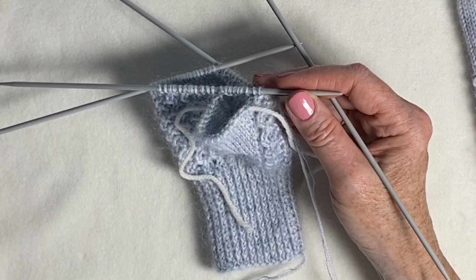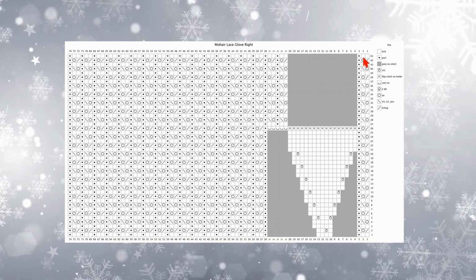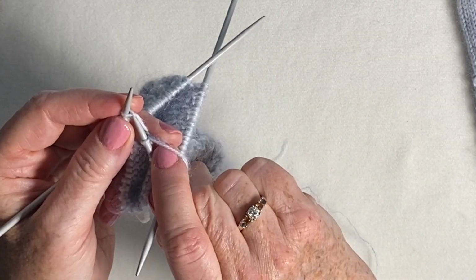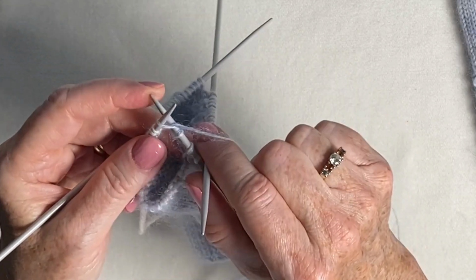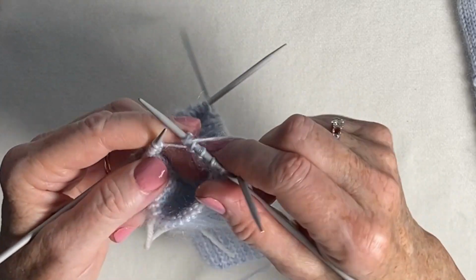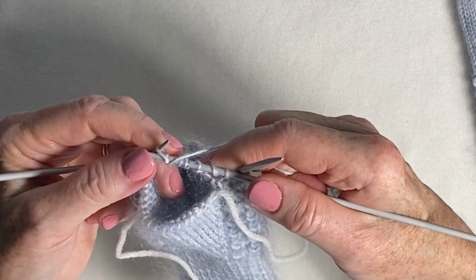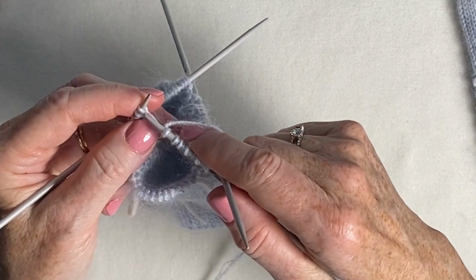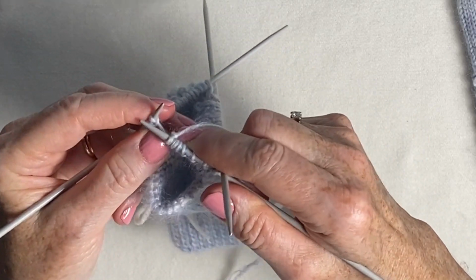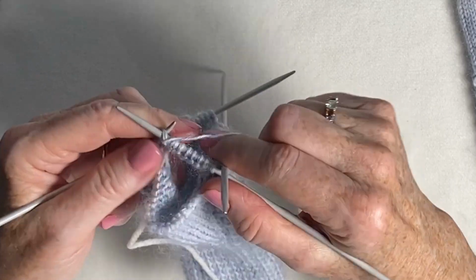Well, I finished that round. Here we continue on in our pattern, the 4-row pattern, until we hit round 43. This is the plain row where we knit 2, purl 1. Just very carefully knit these cast on stitches. So that's knit 2, purl 1. I'm just going to wiggle that in there and make enough room to get my needle into the stitch to do the purl, and then knit 2, and purl 1, and continue in the pattern around that round.